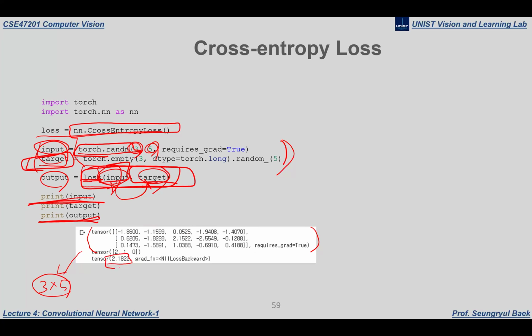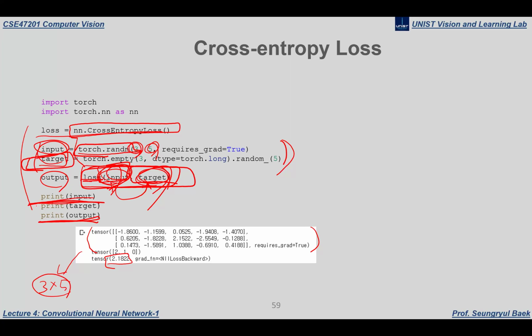Okay, so this is the value calculating the cross entropy for these 2 matrices. Okay, are you guys following this? Okay, so when applying MSE loss, usually input and target dimensions are the same, but PyTorch is making the use of cross entropy loss easier, but sometimes this causes confusion.